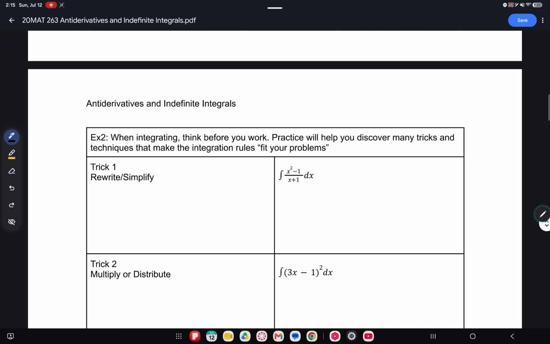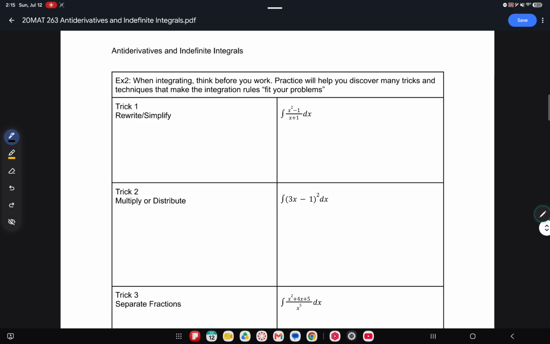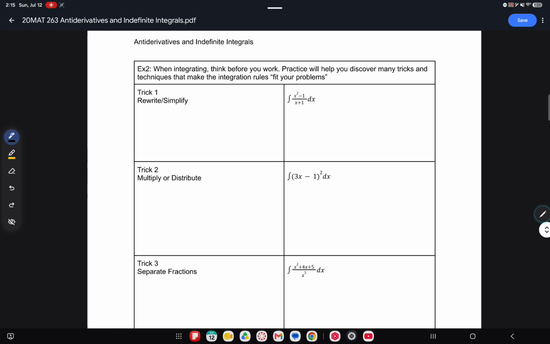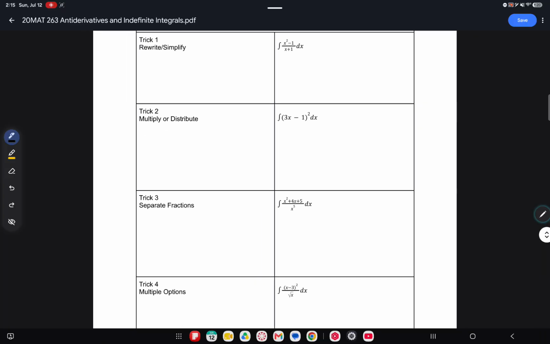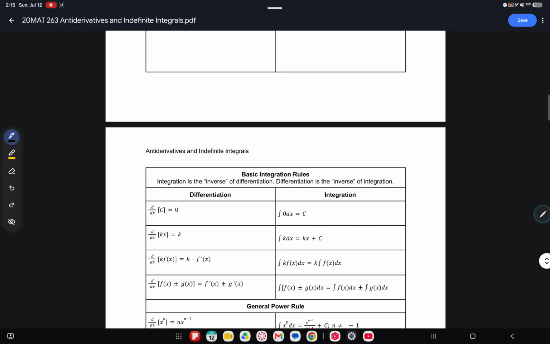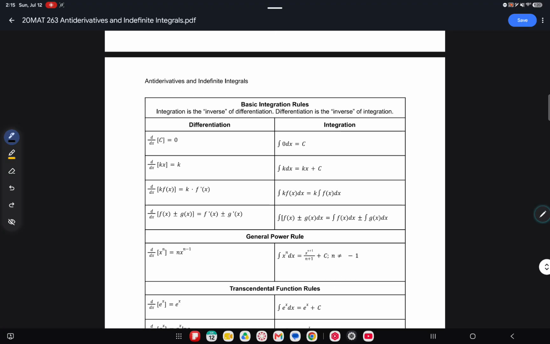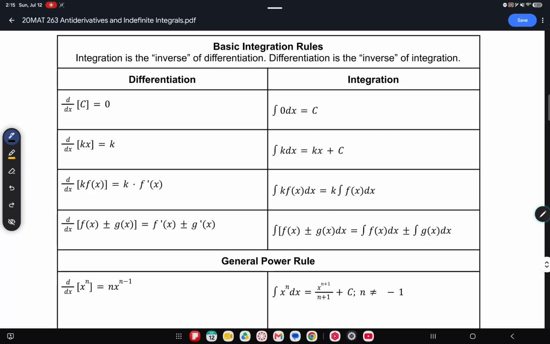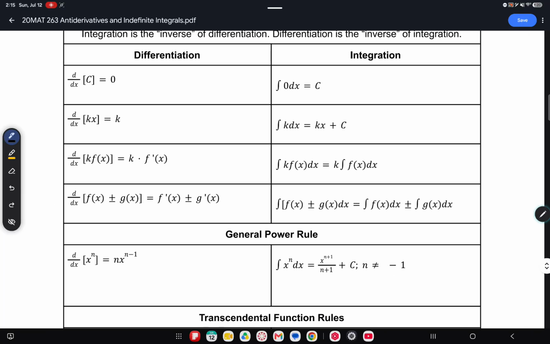All right, so sometimes we might have to use some tricks before integrating. And actually, I'm going to come back to this. This should be like a different page. I'm going to scroll back, because I want to look at the rules. It'll make those tricks a lot easier. So I've got both rules for derivatives and then integrals. So here they are.